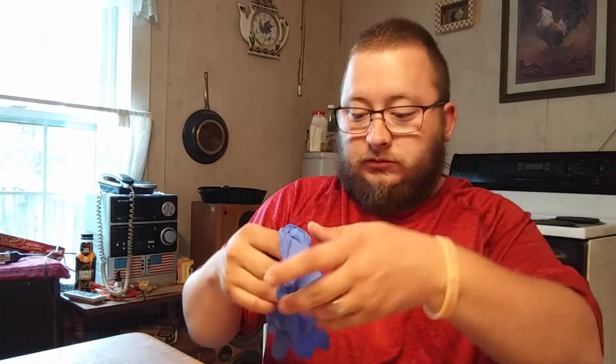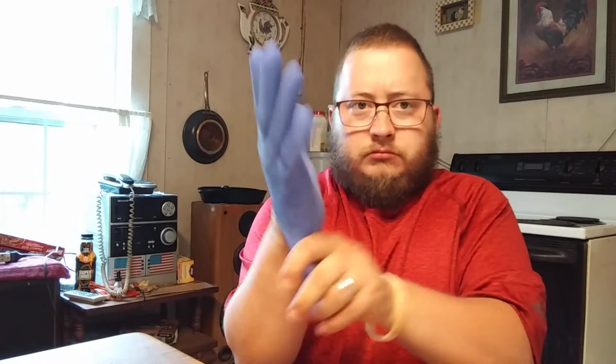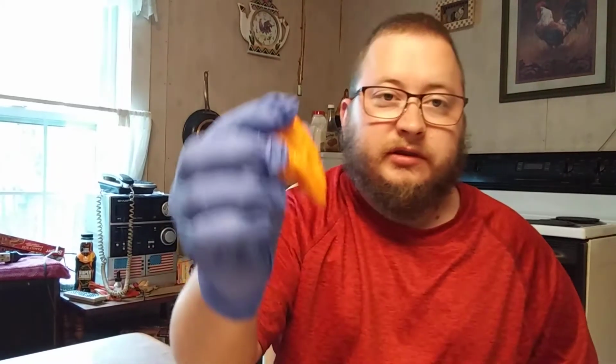Alright, y'all. Let me get this glove on here. What I'm going to do is eat this pod. Well, I'm going to cut it open first to look inside and make sure everything's alright, no mold. I'm going to split it in two and eat the pod. Then after I eat the pod, I'm going to have a 5-minute afterburn. I'm just curious what different flavor this has compared to the other one I ate last night. But we'll find out, y'all.